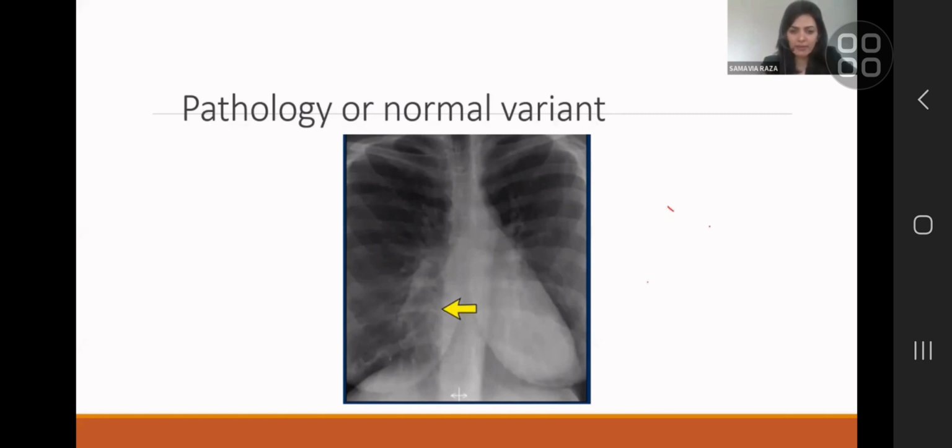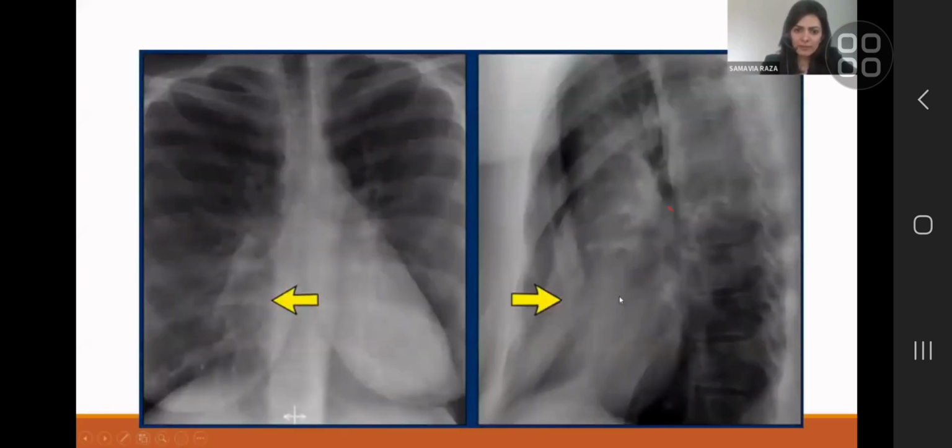On chest X-ray, it's either missed or it's called as a middle lobe pathology, because the middle lobe is sitting next to the heart in that place. Most people, when they call it pathology, will say fuzzing of the right heart border suggestive of middle lobe consolidation. And the patient will have antibiotics and come back in 6 weeks and still look like that. And somebody will say persistent consolidation, more antibiotics, and they will come back. So this is the normal variant, which is caused by the depression of the chest.